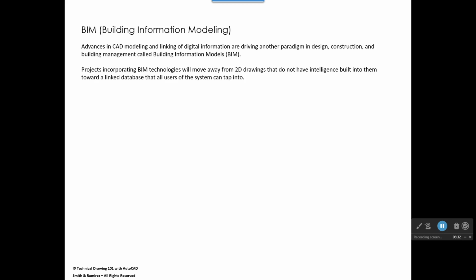When you do a two-dimensional drawing in AutoCAD, you're not creating an intelligent drawing. It has very little intelligence built into it. You can inquire on the dimensions and find out what they are, but you really don't have a 3D model. The advantage of a BIM model is that for the lifespan of that building, you've got this model. You use the BIM model when you're designing the building. While you're still working on the design, you can show the client what it looks like in 3D, and they can give you feedback.